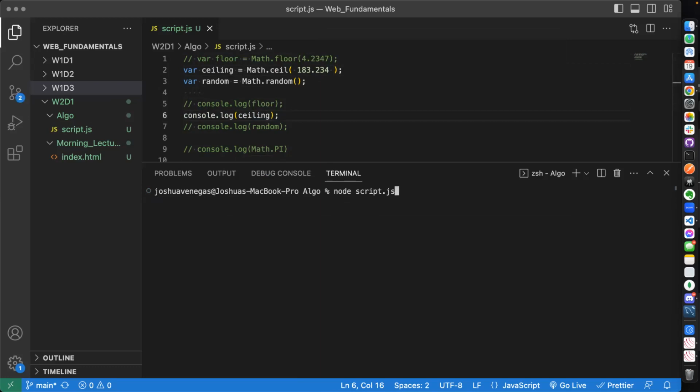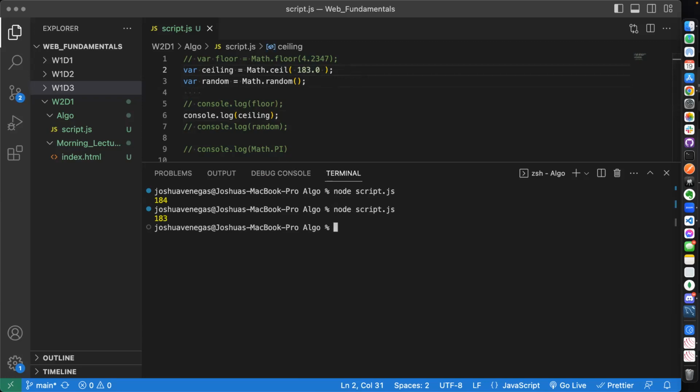Okay, exactly. It's just going to look at the decimal number and say, whatever you are, we're going to bring you up to the next one. What if we say 0 as a decimal number and use math.ceil with this one? Let's take a look. We're going to do 183.0 with math.ceil on that. All right, we get 183. So it doesn't go anywhere if it's at 0.